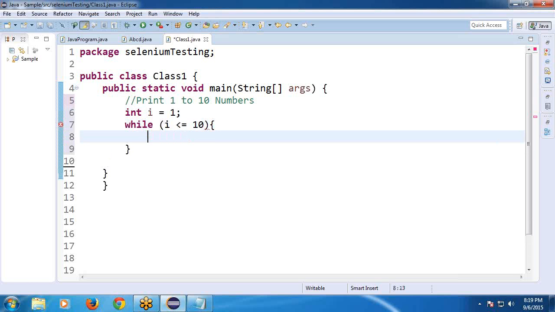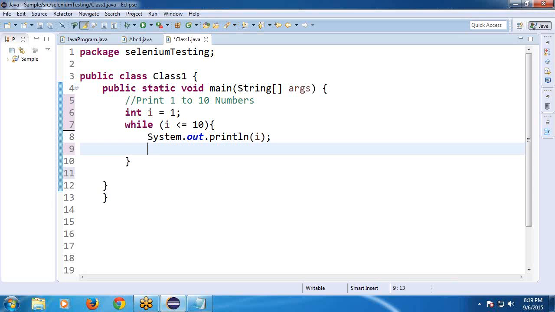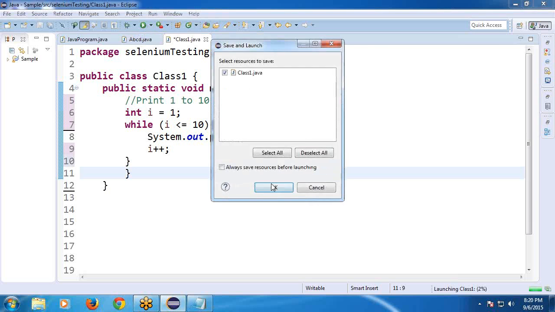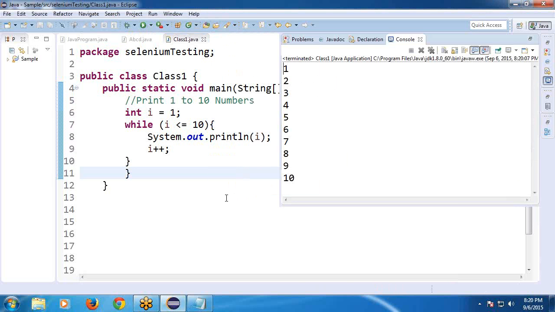Open curly braces. Statements: System.out.println I. Next, I plus plus, semicolon. Run the program. 1 to 10.